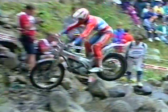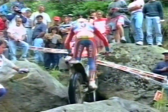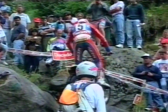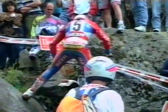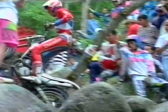Same section, Mark Cologne. His time, trying to do it in 2 pieces. He's really on a knife edge now. He'll be looking to clean it from here. Yeah, his back wheel slipped off, so he's had to take a Spanish dab there. That was a brilliant flick turn, but he's had to have just another dab, so he's had 2 on this section already, and that makes it 3.